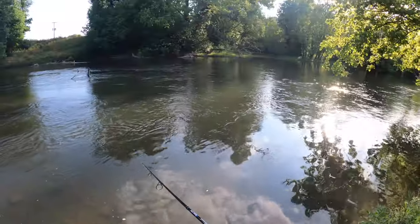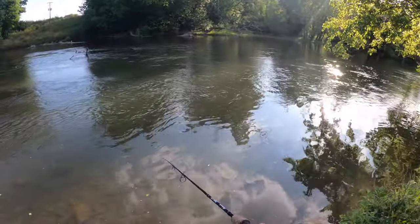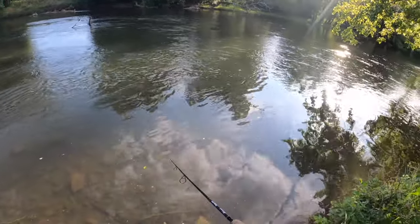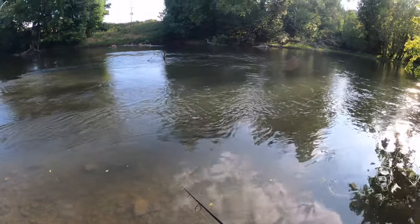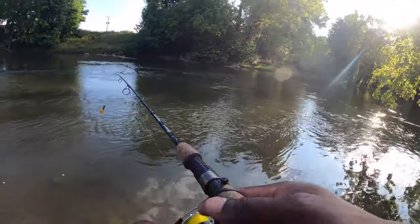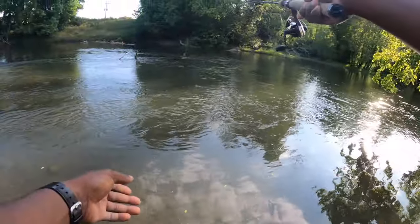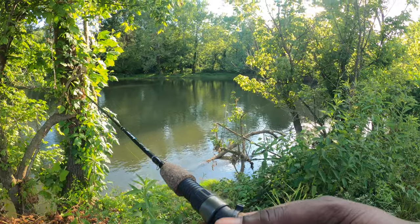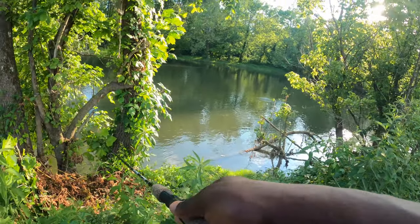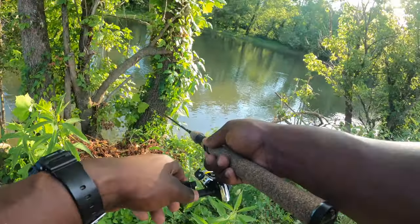Let's see. Man, that side looks so juicy, but this water is way deeper than you think. You don't want to step in here. And I think they just started generating again, so the water level rose. I don't think I could get across this time. Maybe next time, y'all. I'm trying to get it as far as possible over there. Let's see if I can get anything sleeping over here.